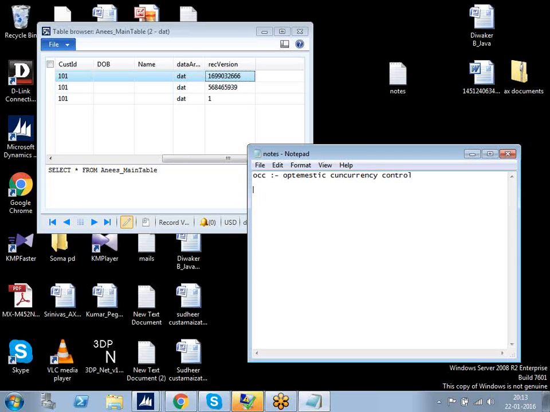And PCC means pessimistic concurrency control.